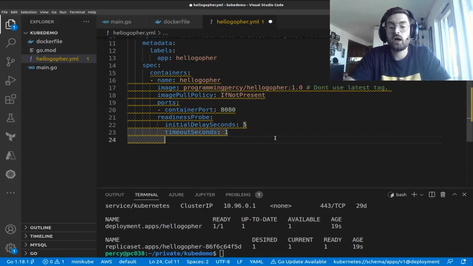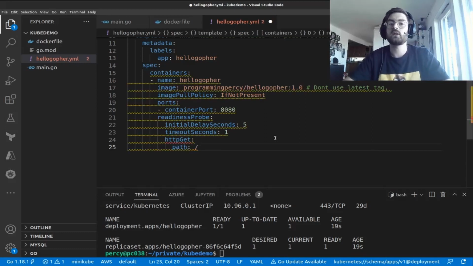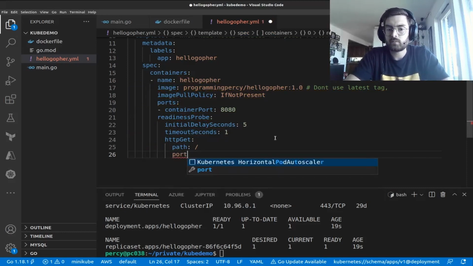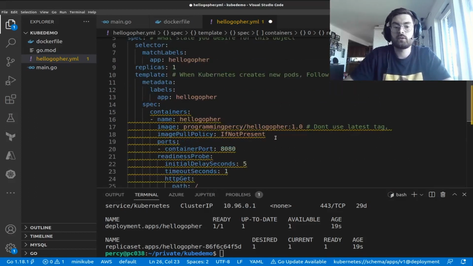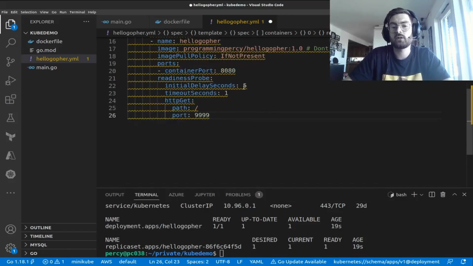Then we need to configure how to probe. And we do it by using a HTTP probe. So HTTP GET, we're sending a GET to the path of /. This should be a path, either you customize a certain path like /ready, or you have an open path like ours, it should just return, right? So we don't need a certain one for that. And we define the port to use. We're using the wrong port, so we have added the readiness probe. It will wait before starting to send readiness probes, it will time out after 1 second, and it will shoot for the wrong port.